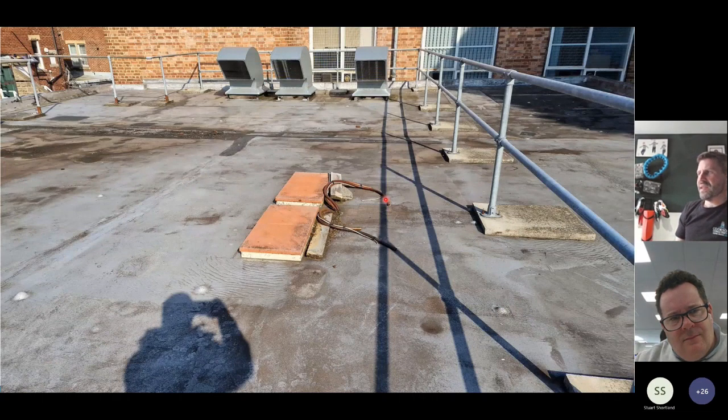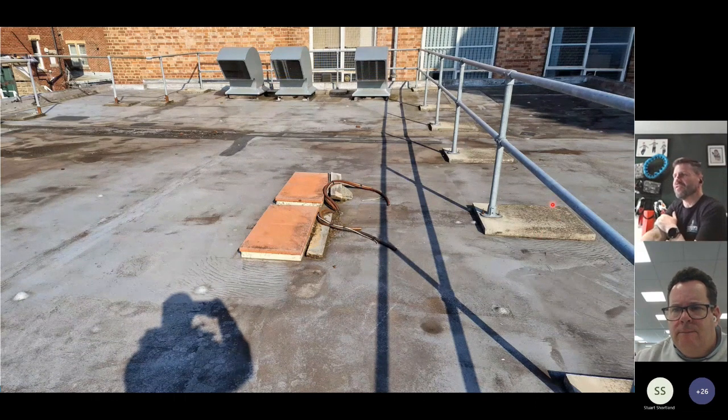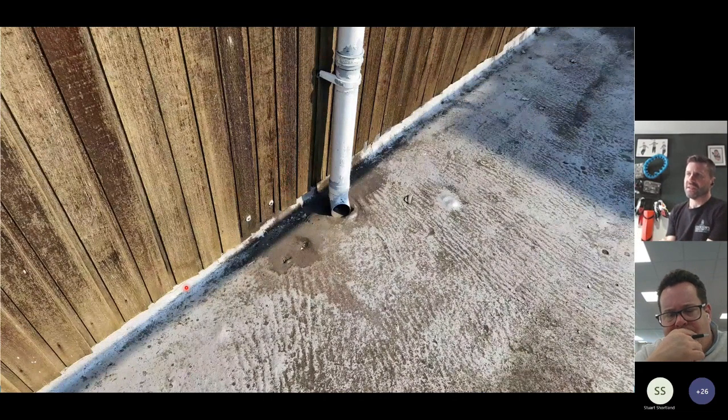Movement or ripples that we see in the asphalt. This is again from the heat from the sun causing the asphalt to soften, and then the weight from anything that's put onto these asphalt roofs. You do see handrails that have been retrofitted. This is obviously some kind of M&E equipment, and you can see where it's been vibrating. It's caused these ripples and everything here. The M&E equipment has now been taken away, but you can see. And even something as light or as small as a PVC downpipe can cause softening in the asphalt. It doesn't take much really once that asphalt's softened.